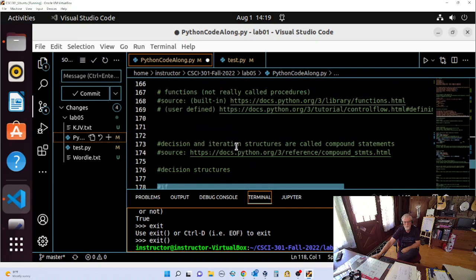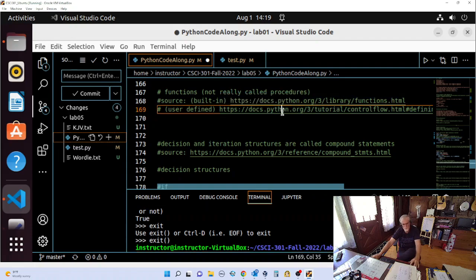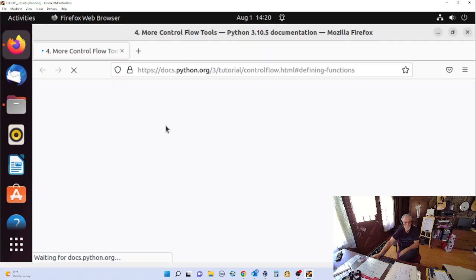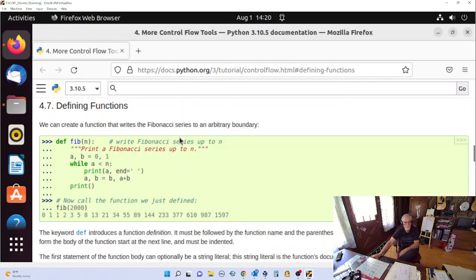Okay, functions are not really called procedures, and you have the link here for built-in functions, and a link in here if you want to make your own. You define your function, and you have your input variable here.